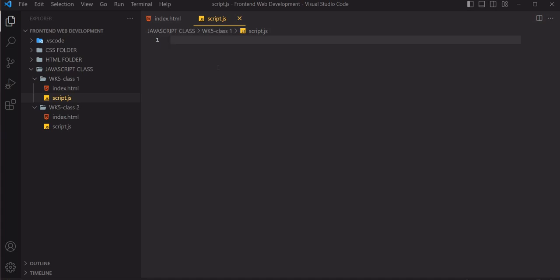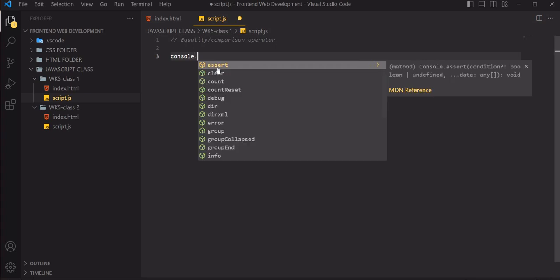Alright, let's move on. So I will say equality or comparison operator. It's just like comparing two values together. So for example, let's console.log.